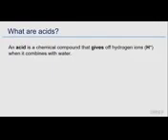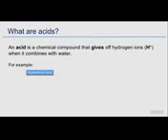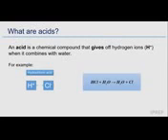Let us first start with acids. An acid is a chemical compound that usually gives off hydrogen ions when the acid is combined with water. In other words, when the chemical reaction between an acid and water molecules occurs, part of the products that are given off include hydrogen ions. For example, hydrochloric acid is a common acid you may have heard about. Hydrochloric acid is a chemical compound made up of hydrogen and chlorine atoms. When we add the hydrochloric acid to molecules of water, part of the products include hydrogen ions.